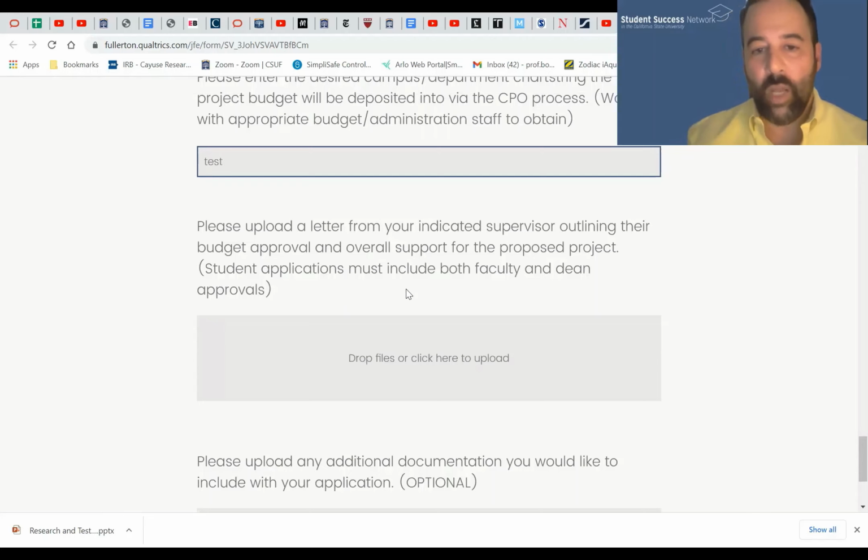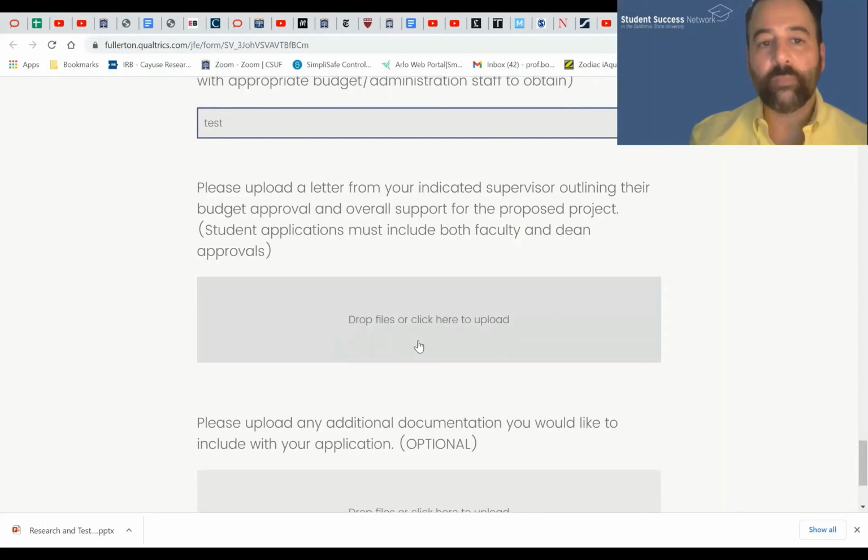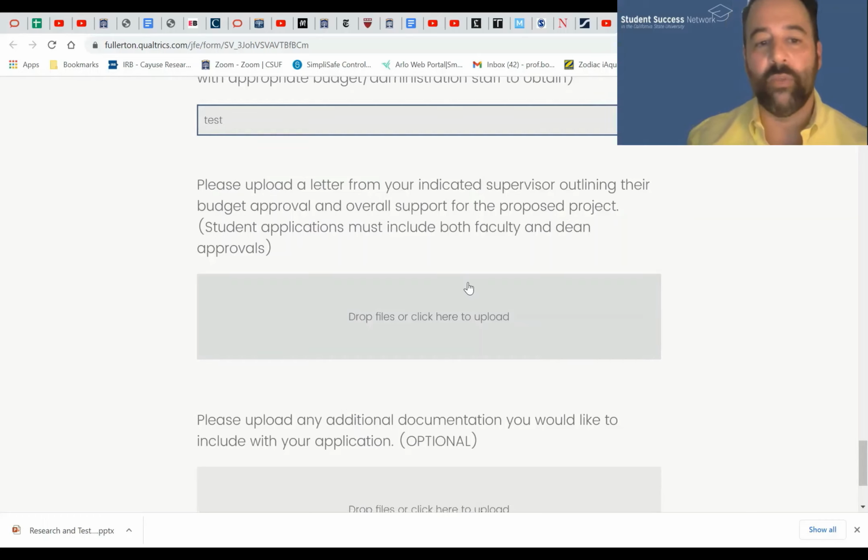And so you can upload that document here. Student applications will require both faculty and dean approvals. And these can be relatively short letters. A letter that simply indicates that that person is aware of the proposal and that they support your proposal. Ideally on department, program, college, campus letterhead as well.